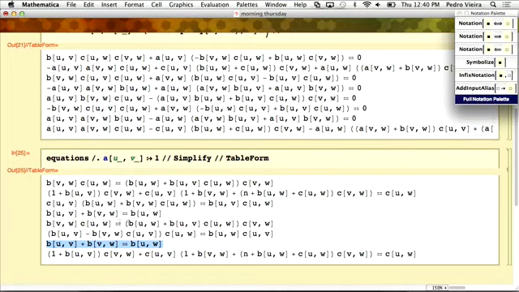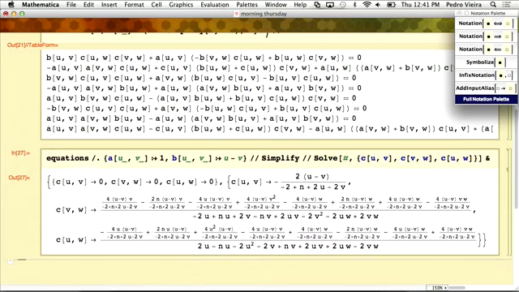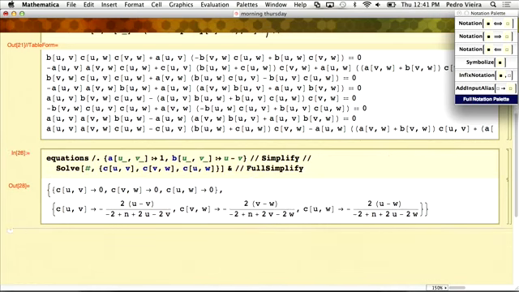So now we know also what we should do. We had agreed before that we should also replace B of UV by U minus V. Okay? So now 2 equations are automatically true. And then we get the other ones. We get a bunch of equations for the remaining ones that we now solve. And we solve the other equations for CUV, CVW, and CUW. Okay. And we full simplify. And yes, nicely, it did work.